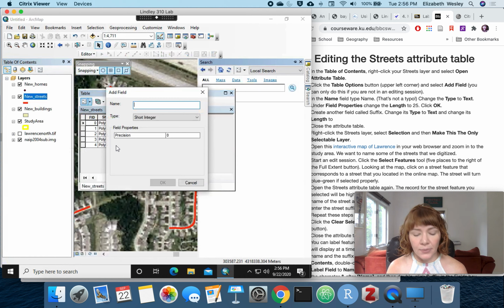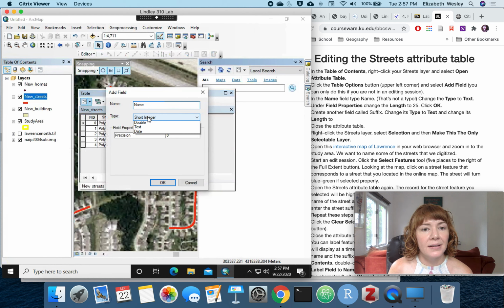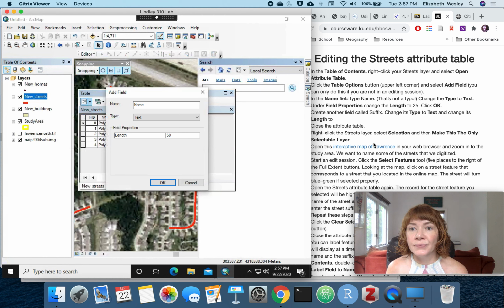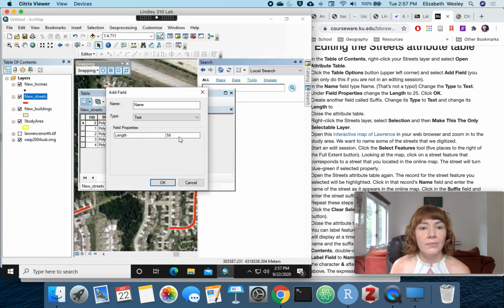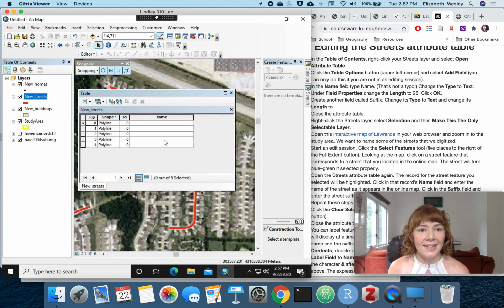We want this to be called name, for street name, and then change the type to text. This length is the number of characters that you can have. Let's change that to 25 because the street names aren't quite that long. You can see it's created that column here.